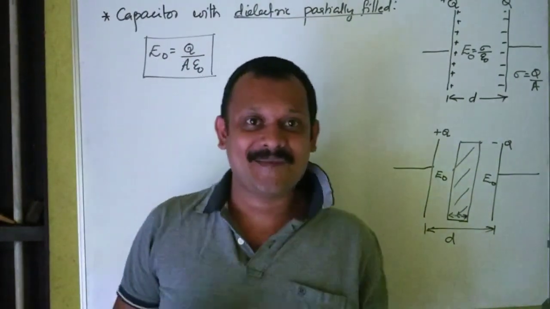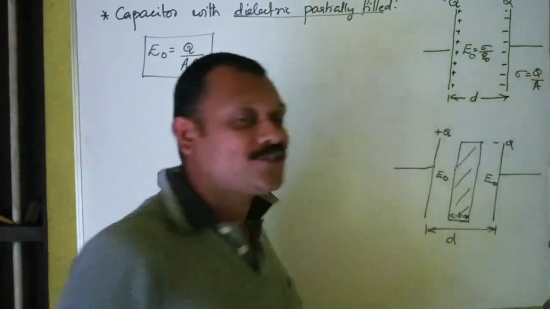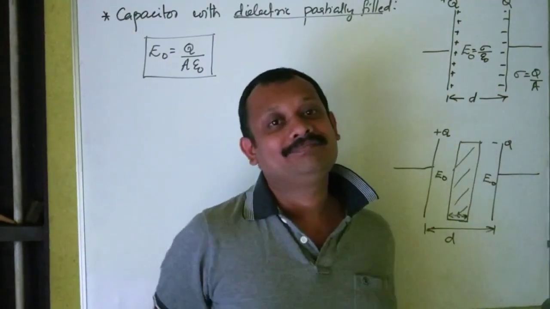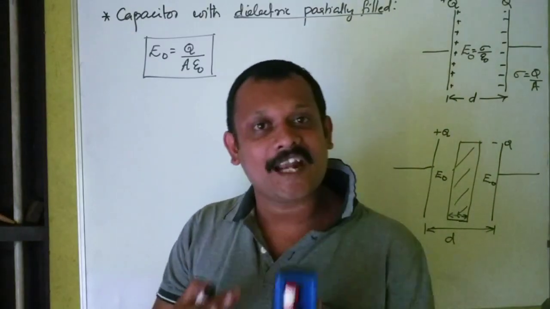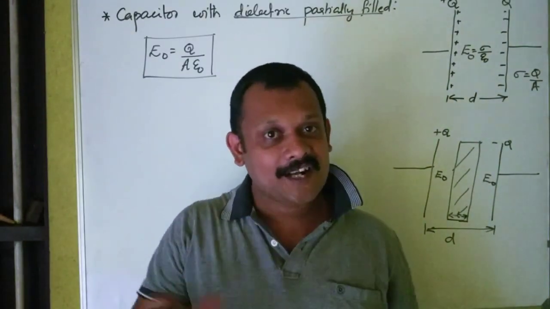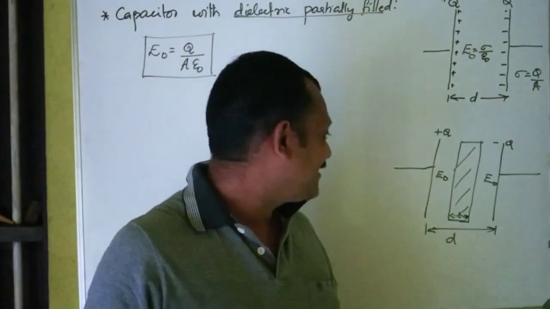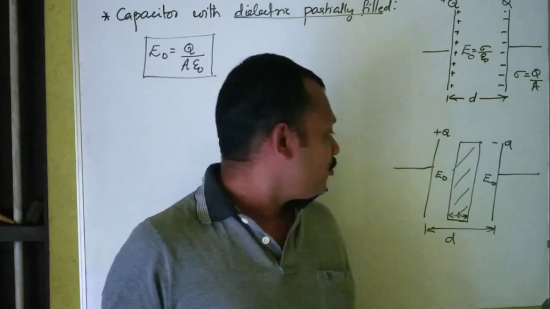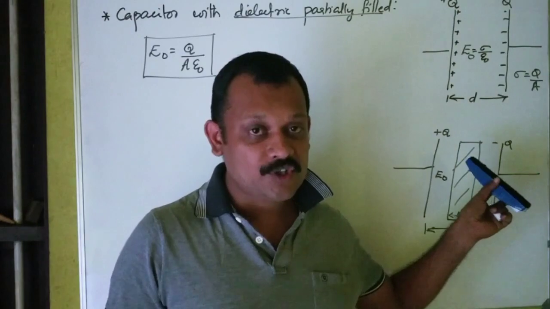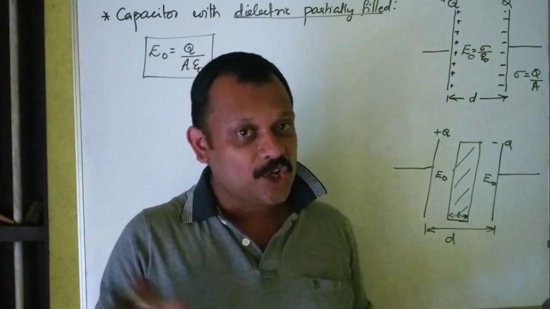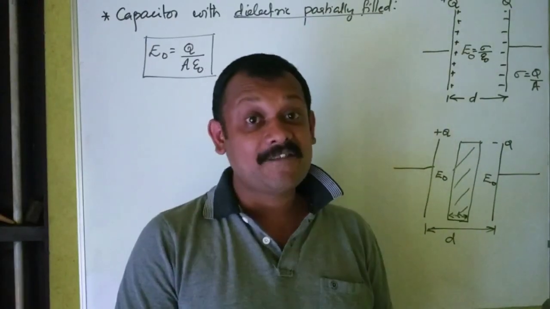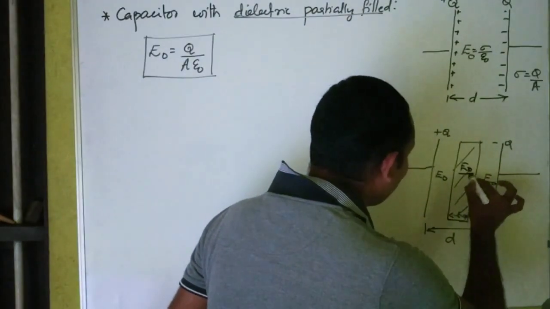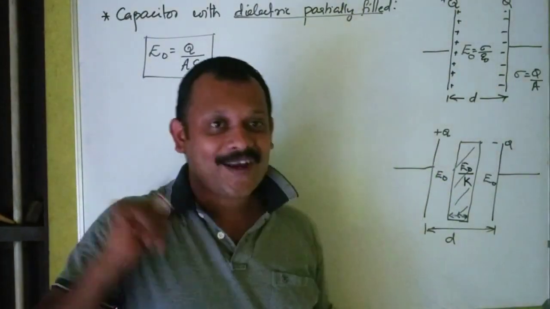Now the important question coming. What is the electrostatic field inside a dielectric if the external field is E0? Just think about it. You can see the video two videos before this one on this topic, dielectrics and polarization. There you will find the answer. The net electrostatic field inside a dielectric is E0 divided by K. Is it okay?